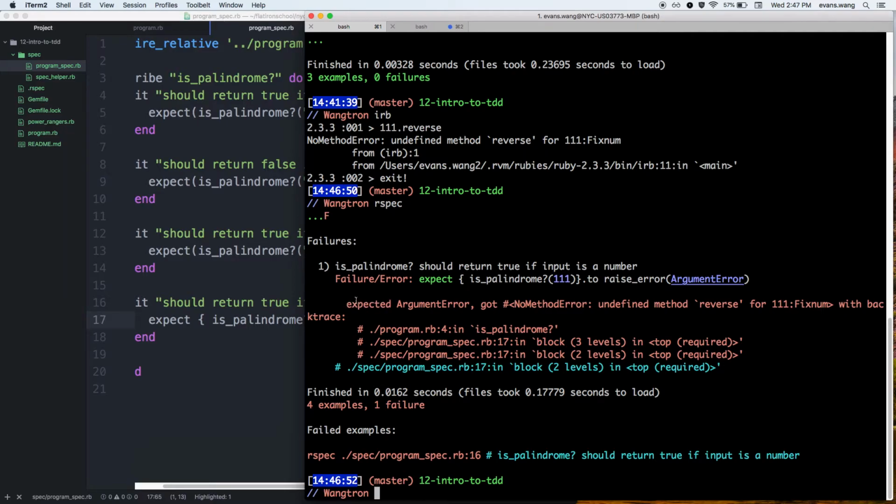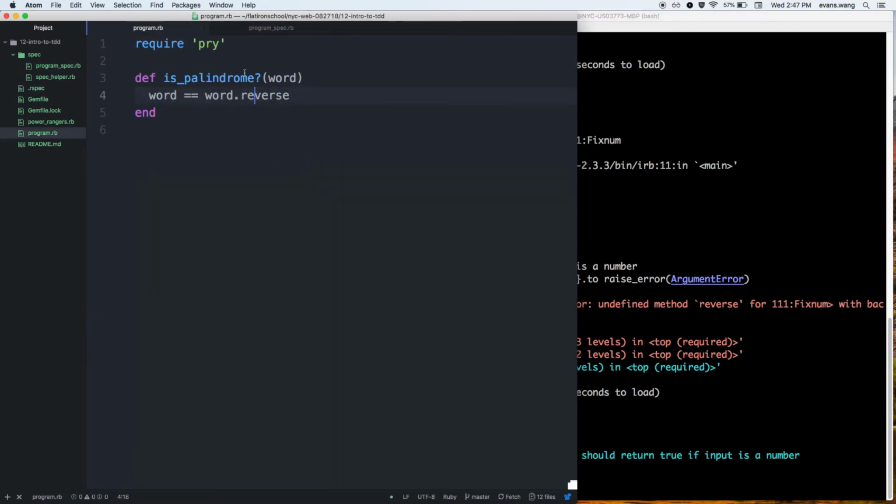Yeah? So, how would I then have my method return an argument error and not a no method error? Chris? Check before you make any kind of... all right, so you just check the class of the word, and if it's not a string, then raise it. Perfect. That is amazing pseudocode. Talk to me, Goose. What do I do? So if word.class does not equal string, string.